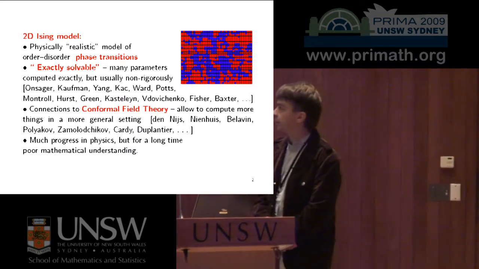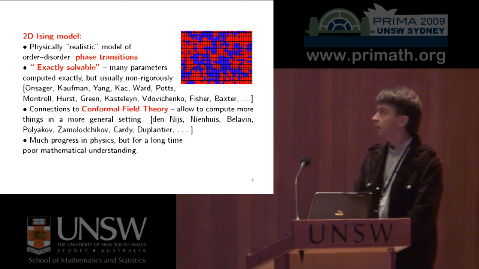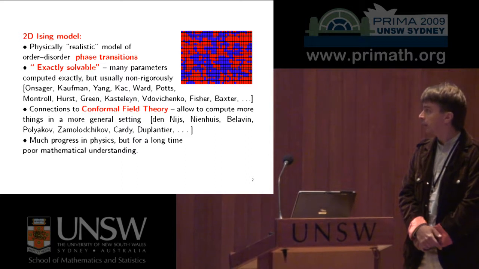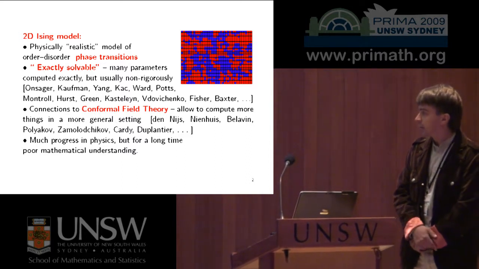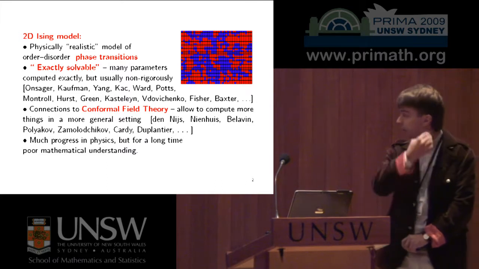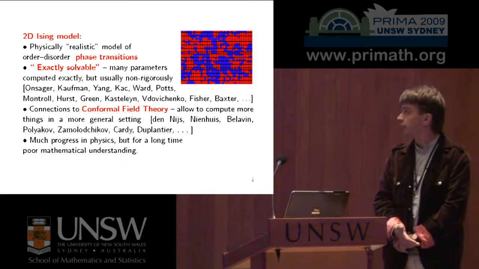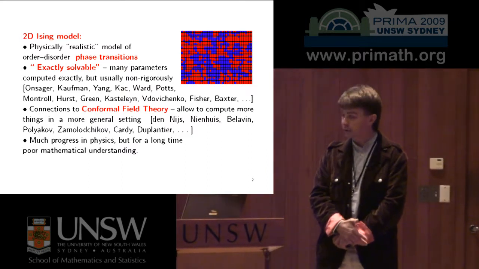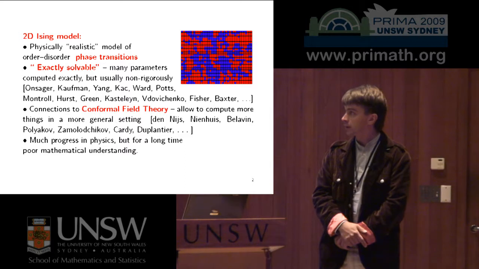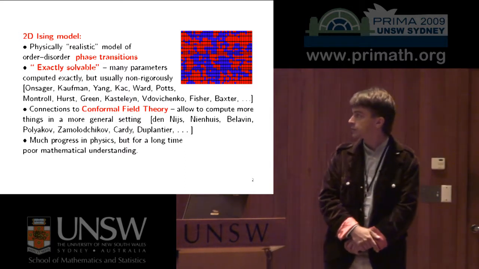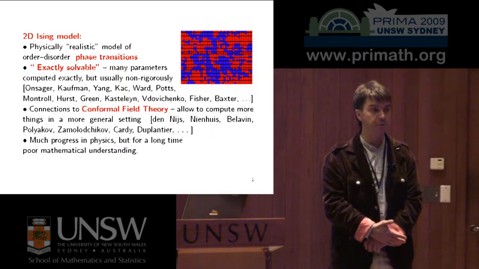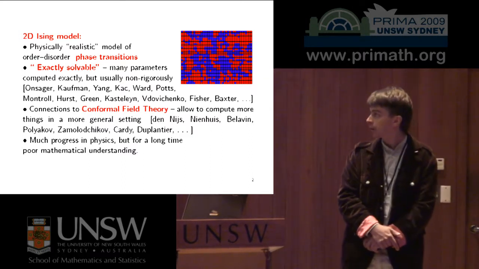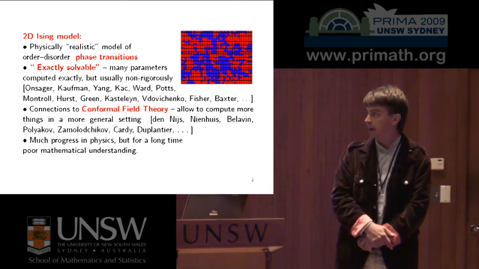I've written here names of some of the physicists who made predictions using various aspects of conformal field theory, and listed 3 of them. One is for a model called percolation. There, if you take different density of vertices, there is a critical density. It turns out that if you go a little bit off critical, the average cardinality of a connected cluster you would see would behave like a fractional power of the deviation from the critical temperature, and a very non-trivial power at that, 43/18. This we can now prove, at least for some percolation models.